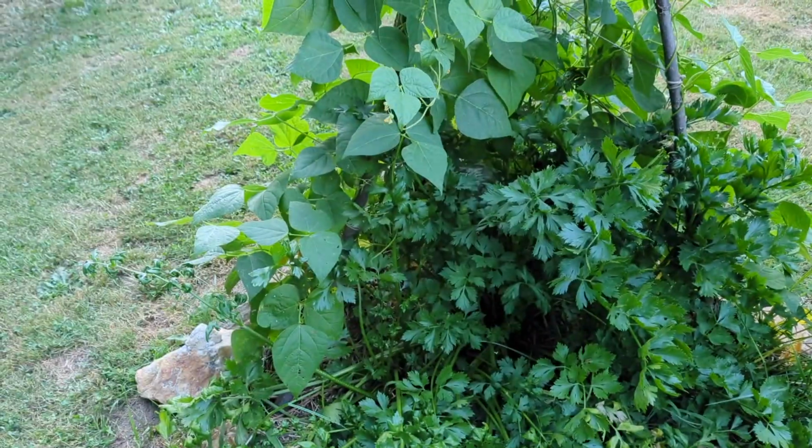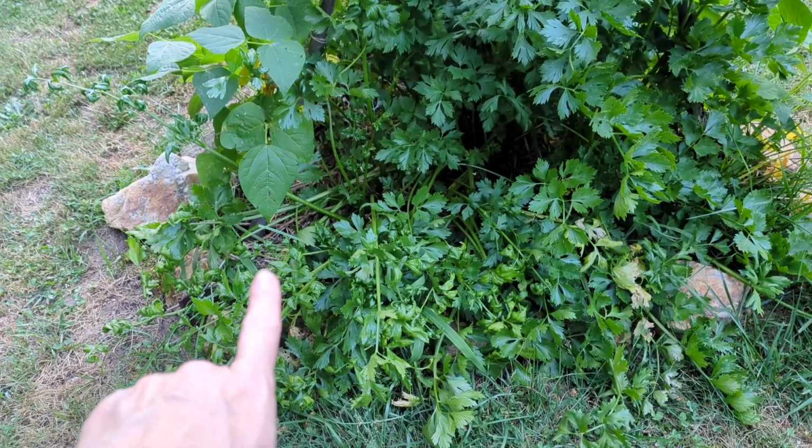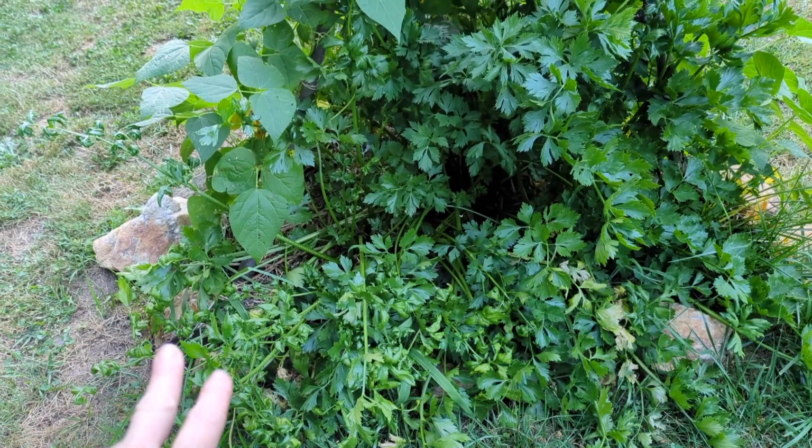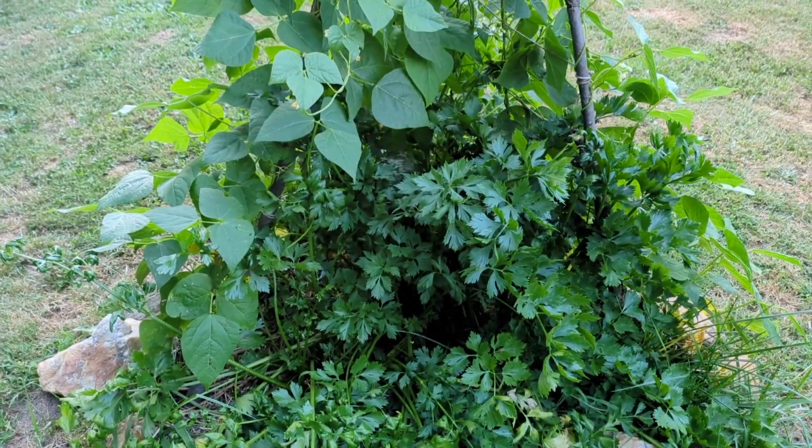This is my first attempt at celery. Now the one on the left has some curling of leaves and falling over. I'm not sure if it's a pest or what have you, but they seem to be growing well otherwise, those other two. So yeah.